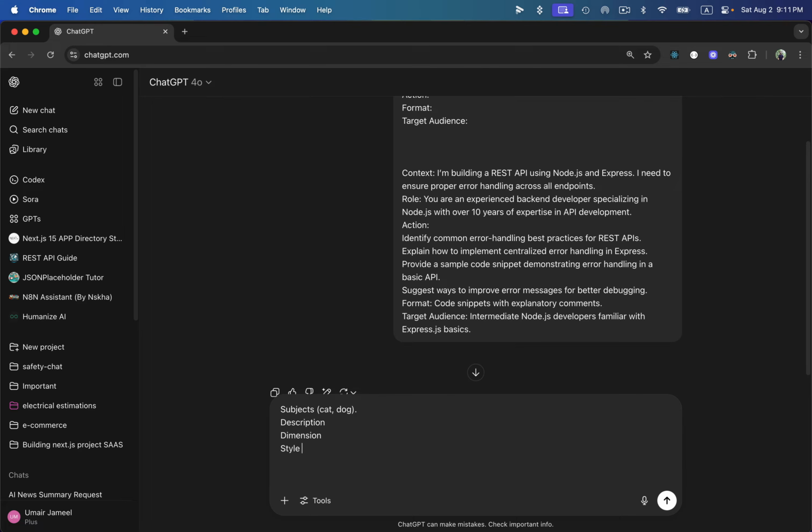Then style is very important. Style can be whether you want to generate the image in 3D format, in a sketch format, in an art form, anything like this. Then we can again spice up the character. Maybe let's say that you want to generate an image of a dragon or a horse, then you can spice it up with an angry dragon, or a red-headed dragon, something like that. This is what you can do.